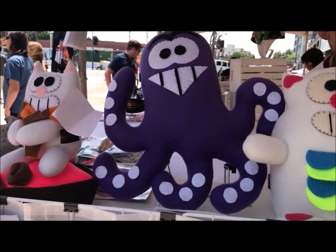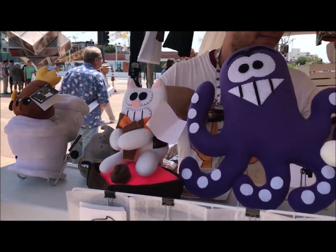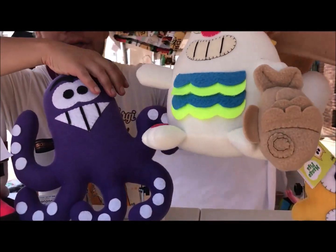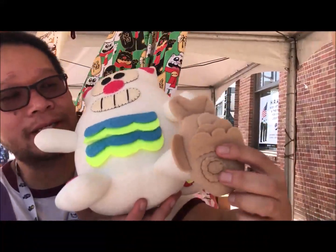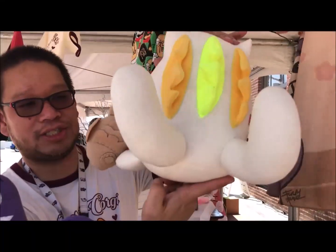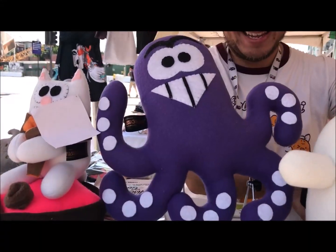Look at this octopus, you guys. So what's the price range of the plush? They vary from $20 to like this one would be around $70. This is all handmade and hand sewn. Okay, 70 you said? Yeah. Okay. So it kind of varies. Yeah, this one is a removable taiyaki. Oh, how so cute. Magnetic right here. All hand stitched. Oh, okay. It's magnetic, you guys, not Velcro. Yep. Wow. And I love this octopus. He's awesome. He's really awesome.